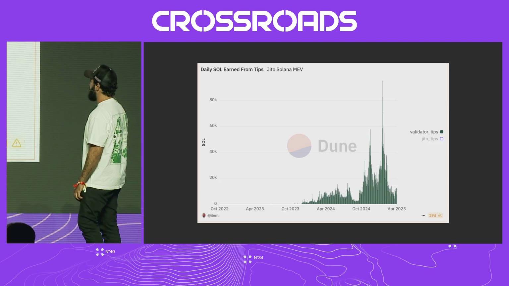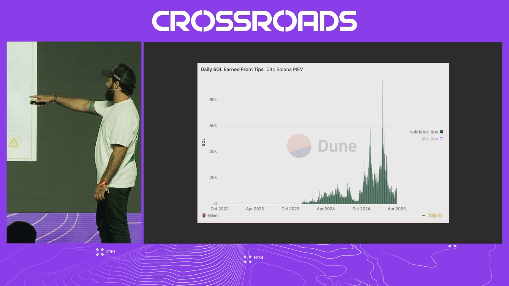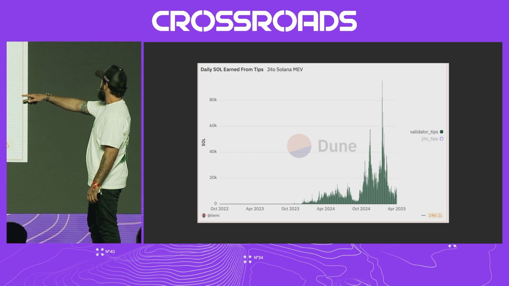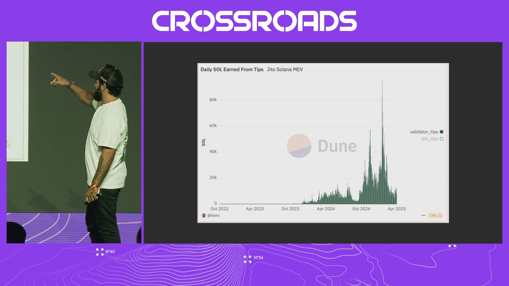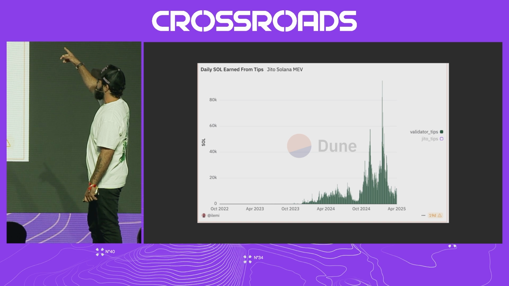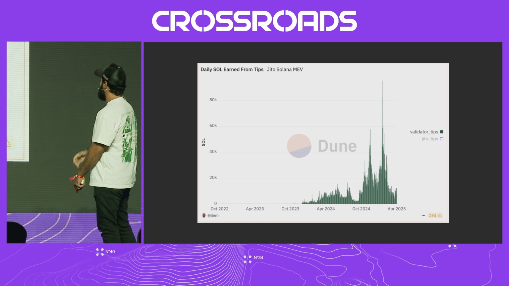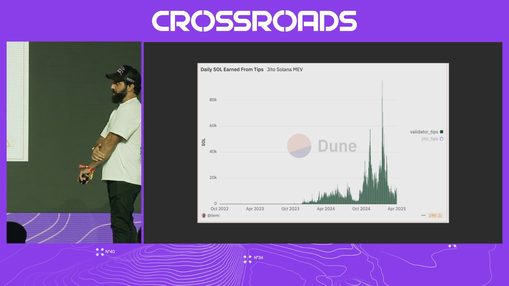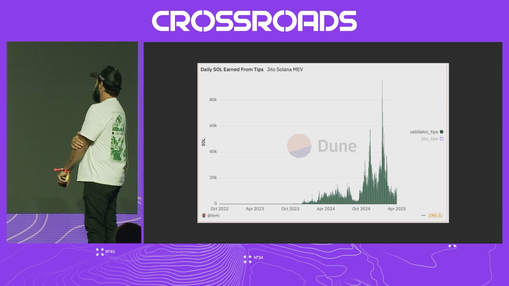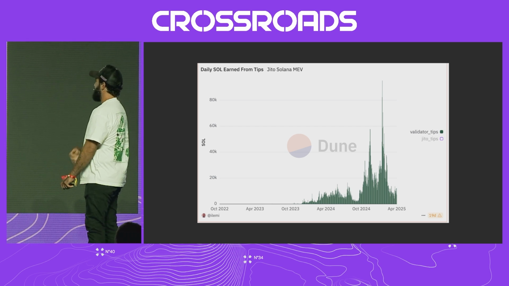So we launched Jito, far left. You don't even see any bars. We were basically making 0 tips. And then you look at this. This is showing validator tips from Jito. Like, the highest is around 100K SOL in a day for validators. So 100K SOL is a lot of money. So congrats if you're running a validator.